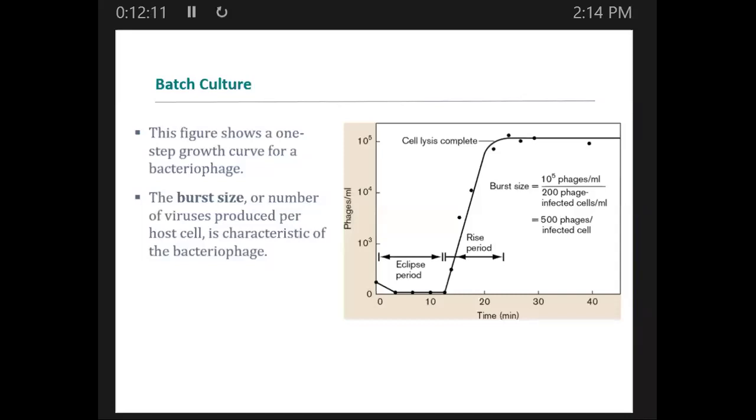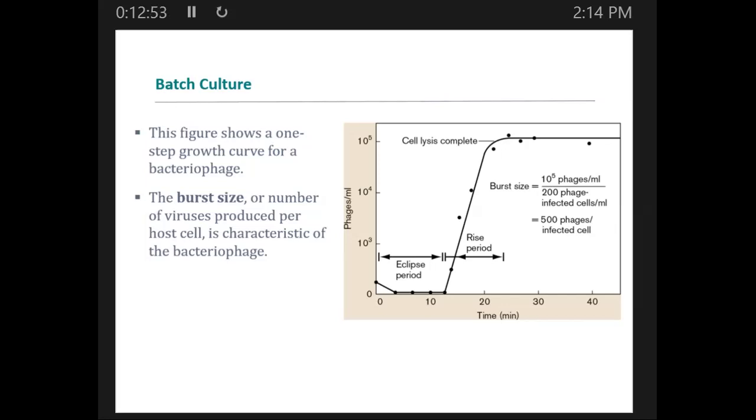So they grow the viral particles, so to speak. They allow them to replicate, might be a better way to say it, in the host cell, whether it's animal, plants, or bacteria, for example. And they can track the replication cycle. And it does somewhat look like a growth curve that we've already talked about for bacteria, but they talk about it a little differently. They use other terms like an eclipse phase is kind of like the lag phase, or yeah, the lag phase, sorry. And then you see this rise period, and that's kind of analogous to the exponential phase that we talked about.